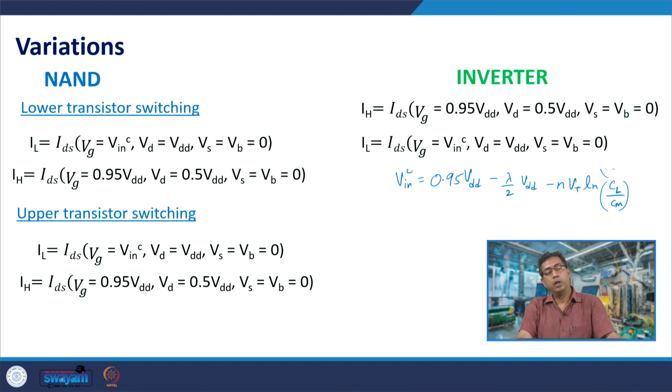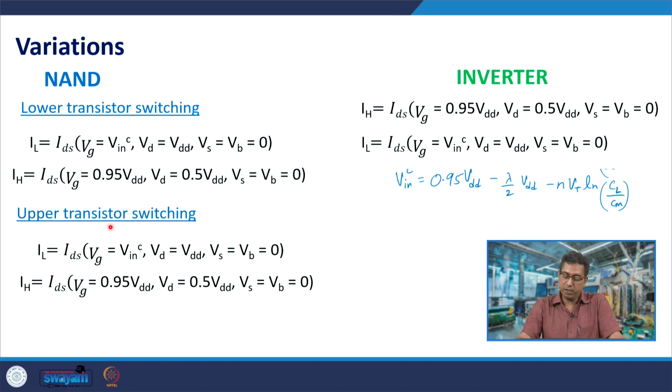Presently, let us try to understand how we can include variations in logical effort or effective current models. Since we have defined the logical effort and effective current models in terms of IH and IL, where we have this V in C, where the output begins to discharge, and that also we have derived. So, suppose a variation in VDD is to be accounted. We can account for the variation in VDD through the variation in IL, IH, VNC, etc. So, from all these 3 parameters, we can compute the variation in logical effort directly.